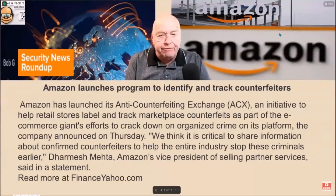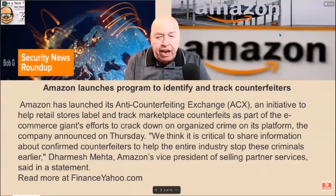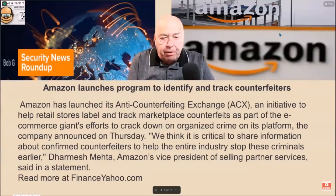Amazon has launched its anti-counterfeiting exchange, an initiative to help retail stores label and track marketplace counterfeits as part of the e-commerce giant's efforts to crack down on organized crime on its platform. The company announced on Thursday, "We think it is critical to share information about confirmed counterfeiters to help the entire industry stop these criminals earlier," Dharmesh Mehta, Amazon's vice president of selling partner services, said in a statement. Read more at finance.yahoo.com.